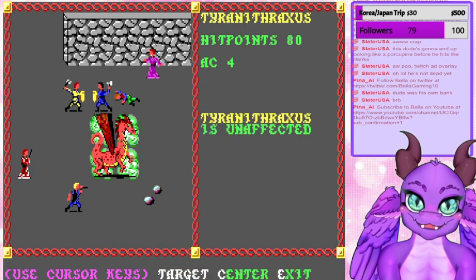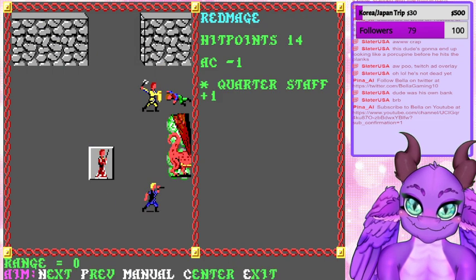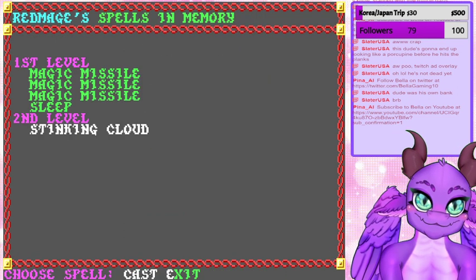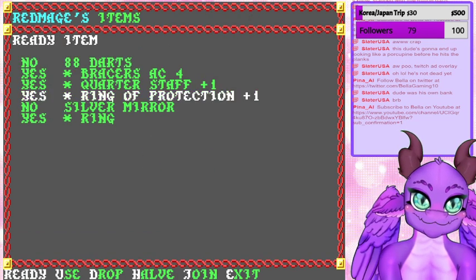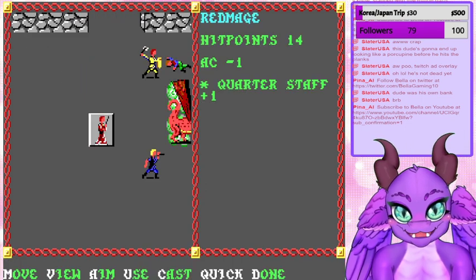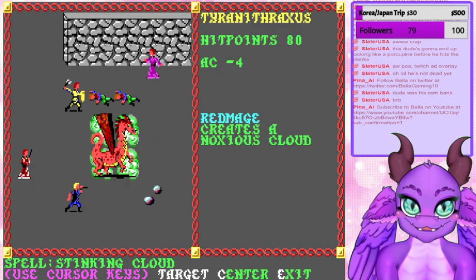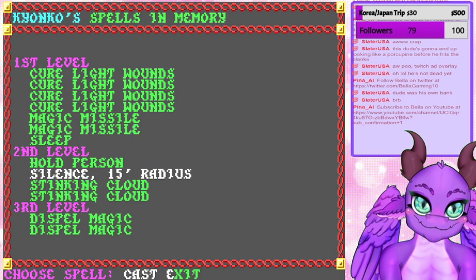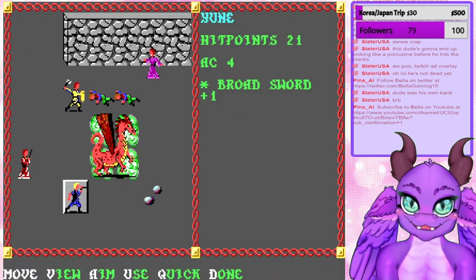Manual. Target. That's what I thought was gonna happen. You don't have the scroll as the other guy does, so cast Stinking Cloud Manual. Cast. We're trying to see if we can nauseate him.